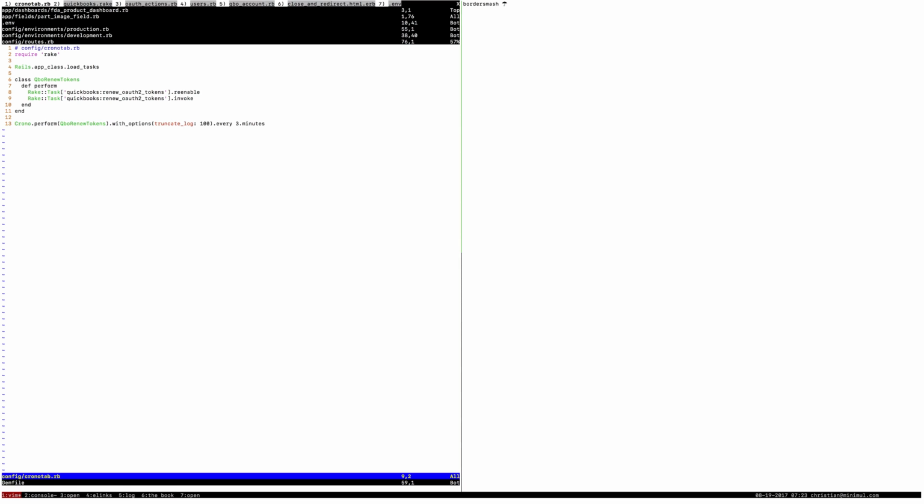And you have to start it up. I have an alias, BE, for bundle exec, but you have to run bundle exec chrono start. Now, I have it running right now, so I'm not going to do it. But there's a problem there. Okay, so this is going to run. This is going to renew my token. That's great. But what about when a machine reboots, or what's there to check? You need something like Monit to check Chrono.